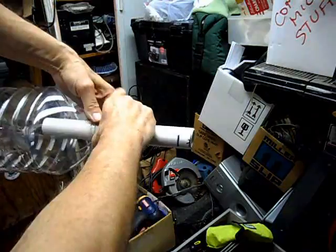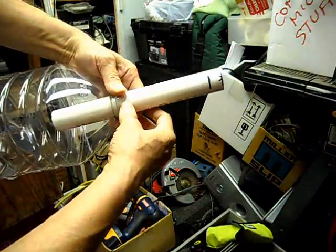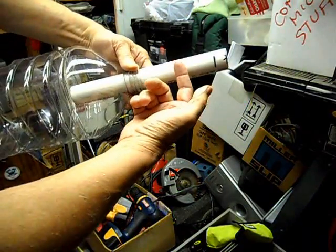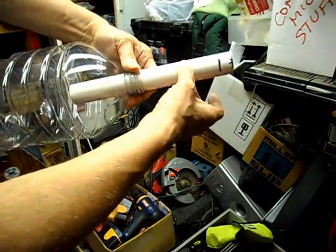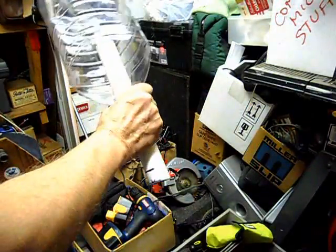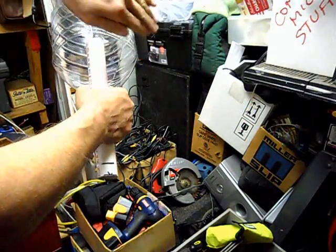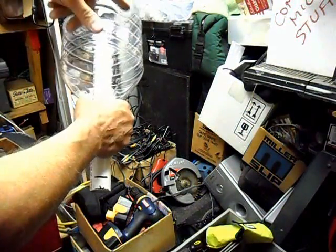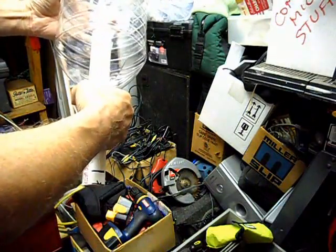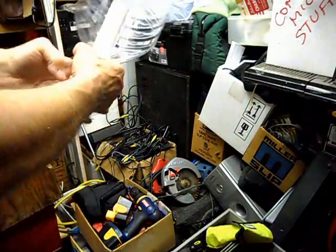And then I'll be building this up so that there'll be no play in here. Secure it. And then it's going to be built up in this area, so it becomes a neck. And then I have to build out, this is the back here, I have to build out this part here so there'll be a chin. And then, of course, I got to build out a nose and so forth. And as I go along, I'll be doing that. But this gives me a form to work on.